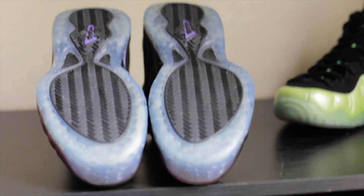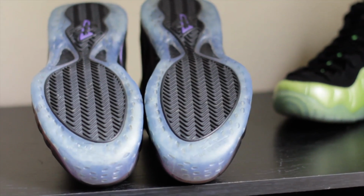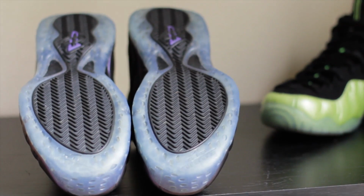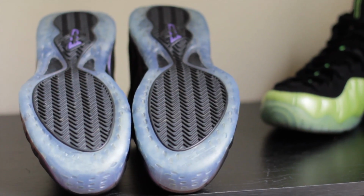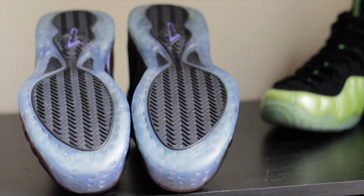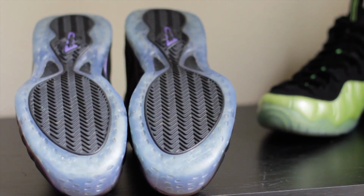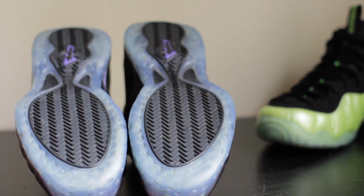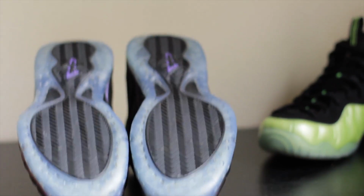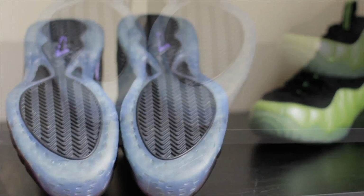And for these not pros, but for these eggplants, I know you ain't gonna believe me, but one thing I do not do is lie. I'm not gonna sit up here and tell you I paid less for something when I paid more. And same thing vice versa. I'm not gonna tell you I paid more for something when I paid less. Like there's no glamour in that, you know, at all. But I'm telling you right now, I only paid, and these were damn near brand new, I only paid $150 for these.